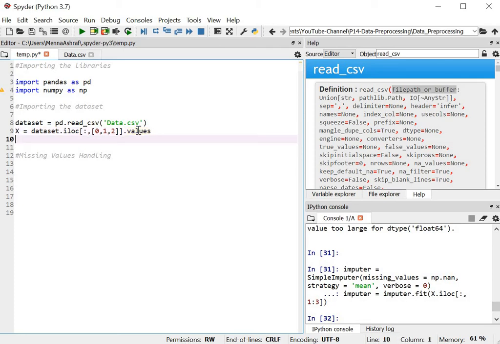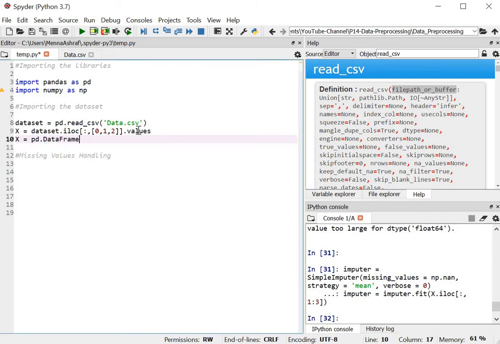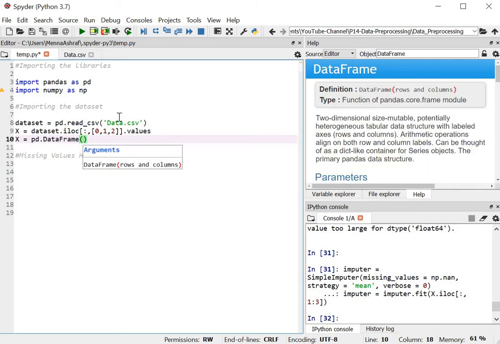Then, after filtering my dataset for all the columns and the rows that I need, I want to transform my independent variables into a data frame. So what happens here is that I overwrite x and use the pandas library DataFrame and supply it with x again. So please take the value of this x and transform it into a data frame.